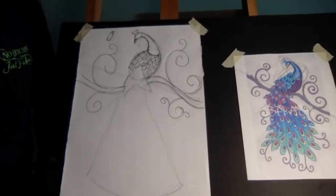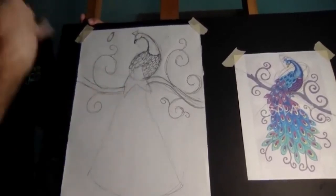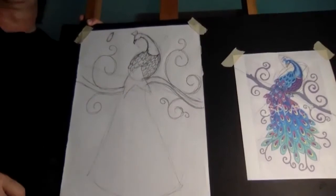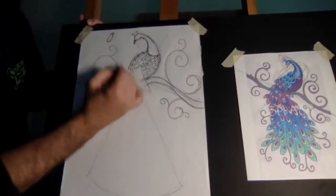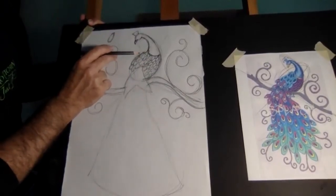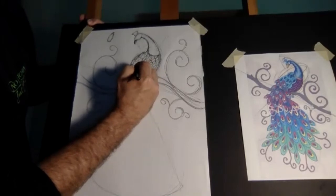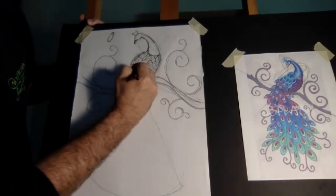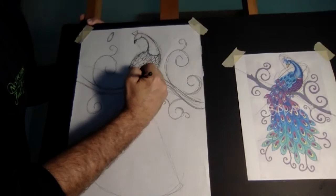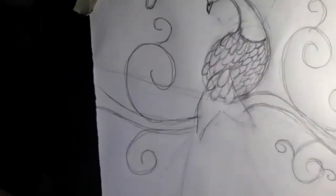So the next set will be on this shape that we did here, and they're going to get bigger towards the bottom. The shape is basically the same that we did here. The only difference is that we are going to make them much bigger. And they are also going to overlap, okay? I'm going to show you. It's going to be kind of like that.